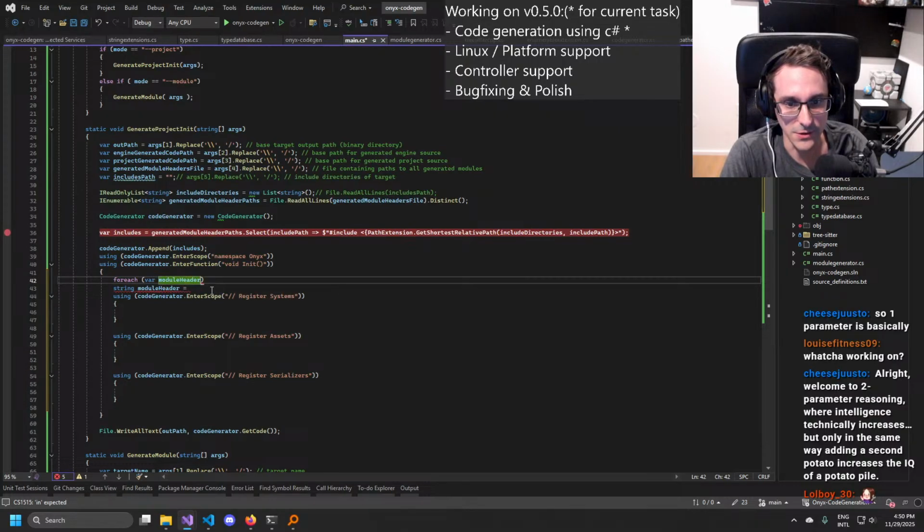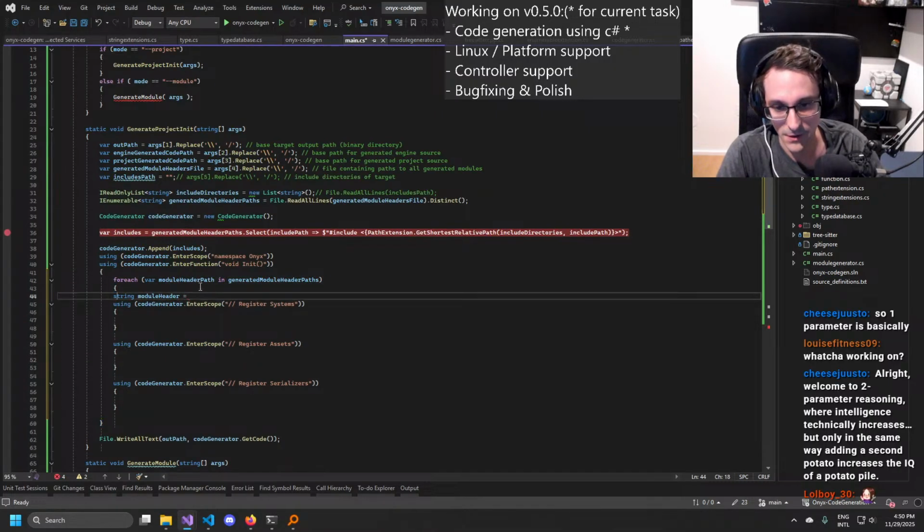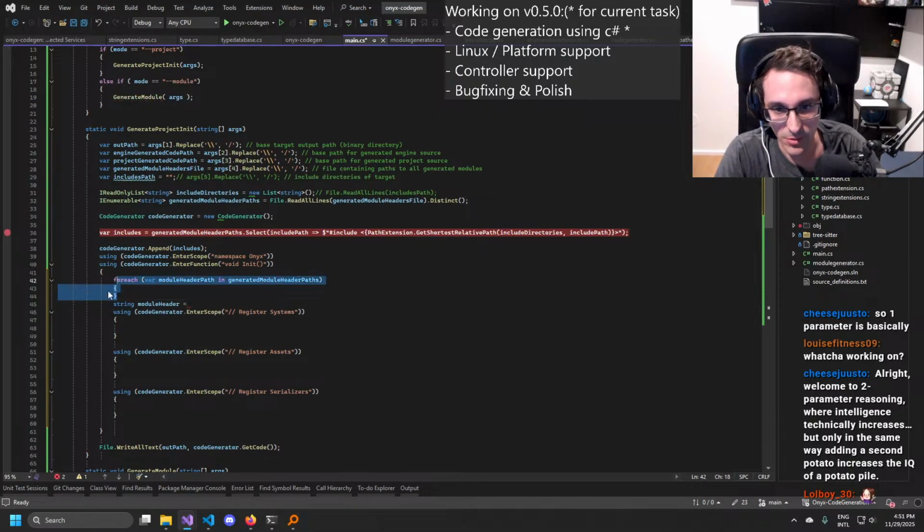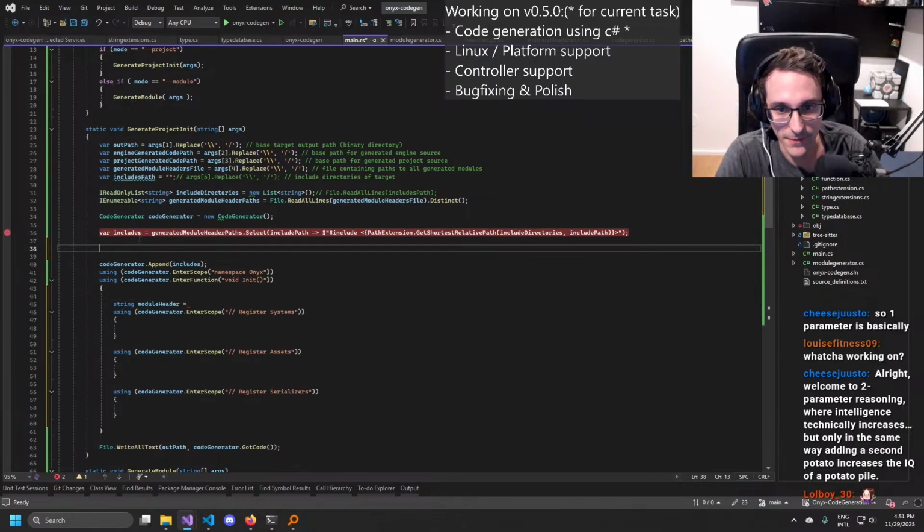Module header path in that. Now we do, oh, hold on, actually, yeah, we probably have to build that beforehand.